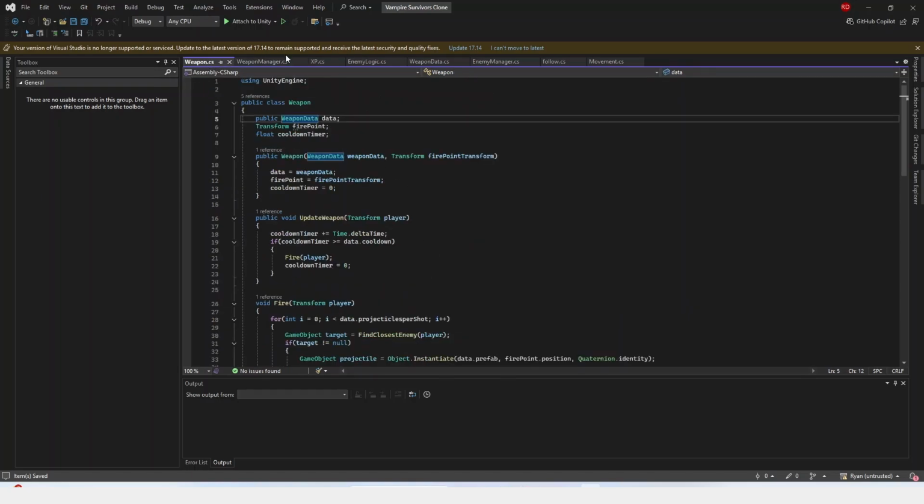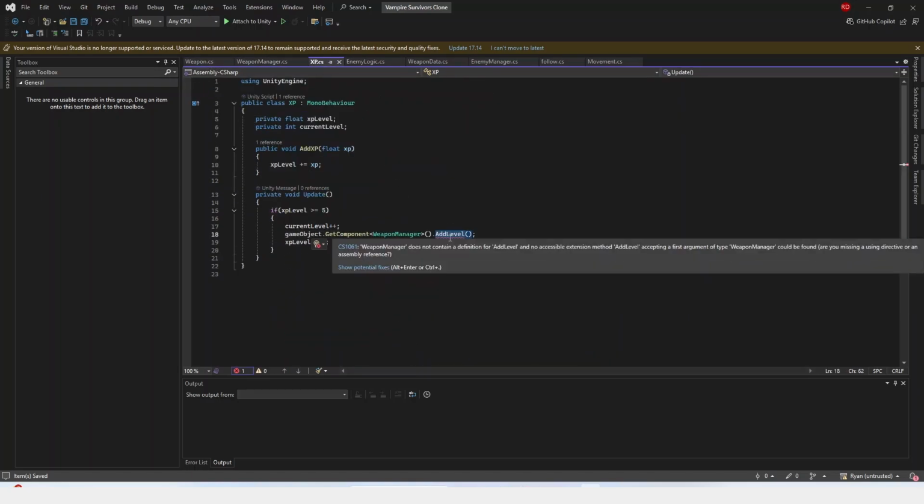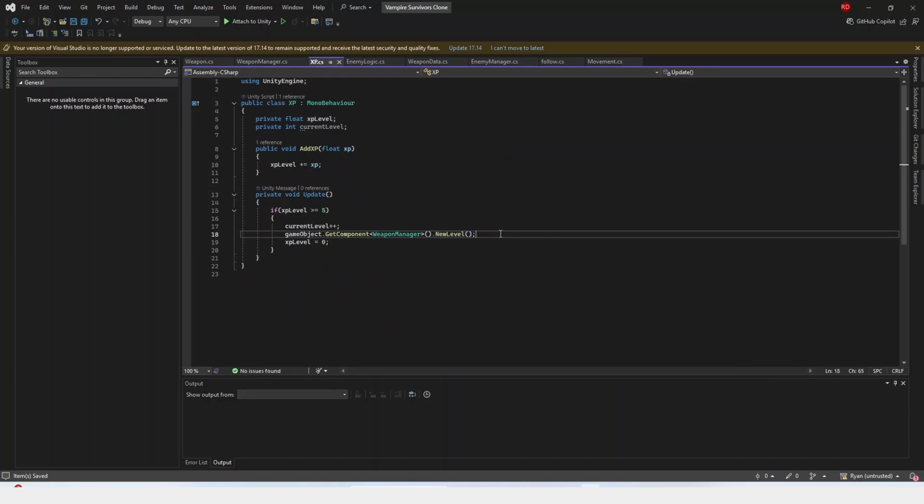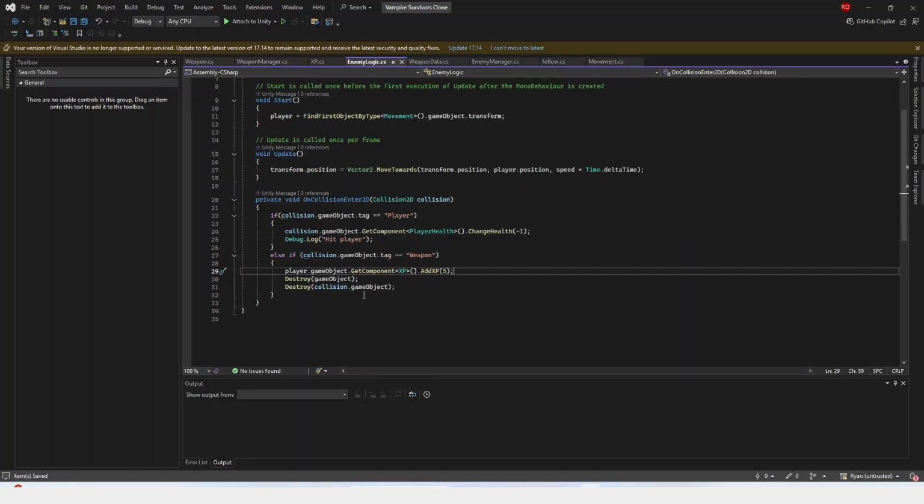And I'm getting an error here because it's called NewLevel, not AddLevel. Now, once we add to our current level, our XP will go back down to 0, and then our damage will be +1. But right now, inside of our enemy logic, the damage is not doing anything.